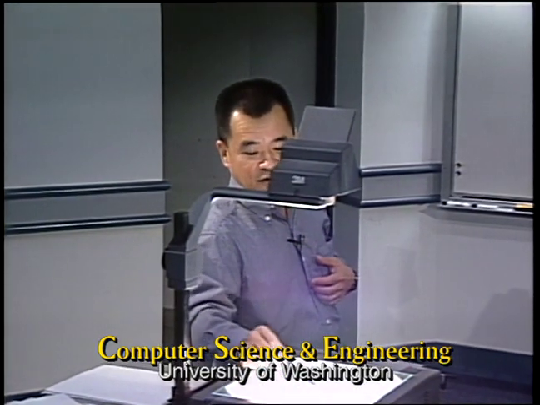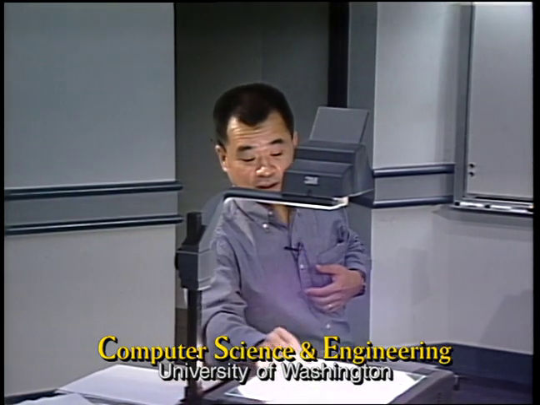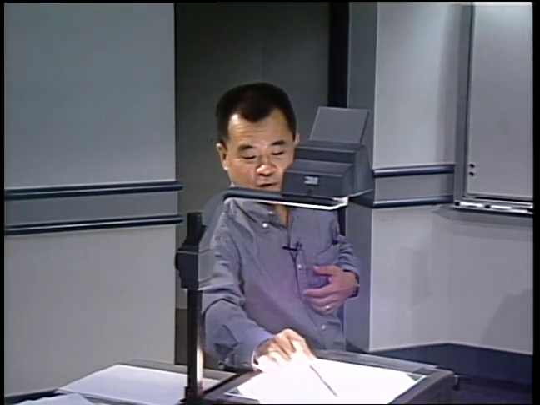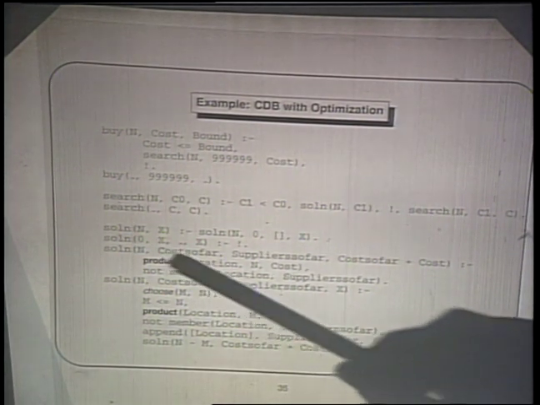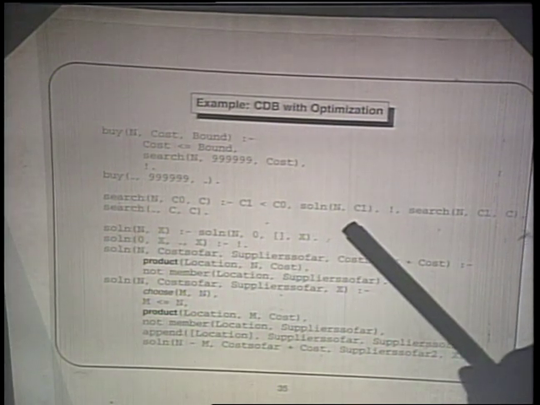So what I did was, I said that the cost is going to be the result of a search. The search is a result of solution, and a solution is defined to be something that obtains the appropriate number of items. So if you ask me for 10 items, I must give you a solution for 10 items. Furthermore, the search will repeatedly look for the solution until there is no better one found.